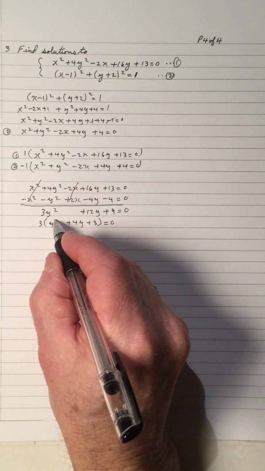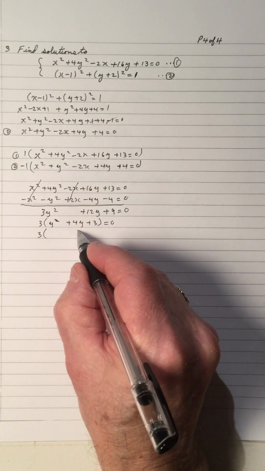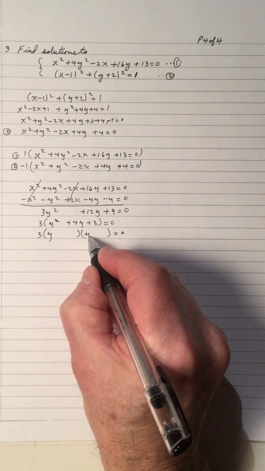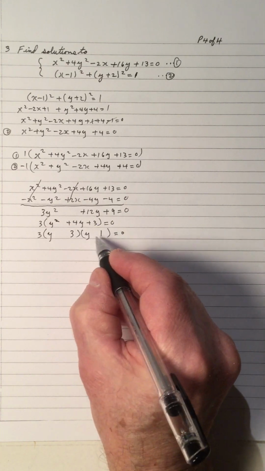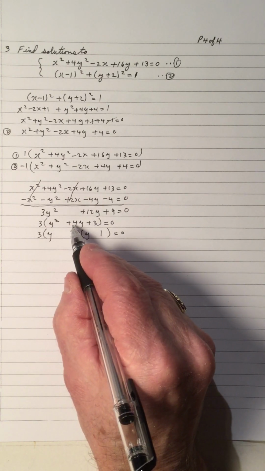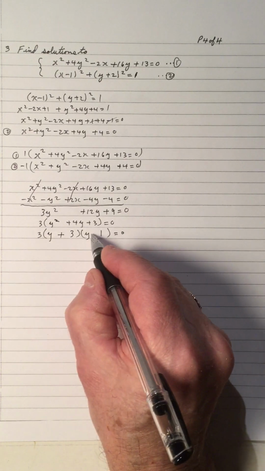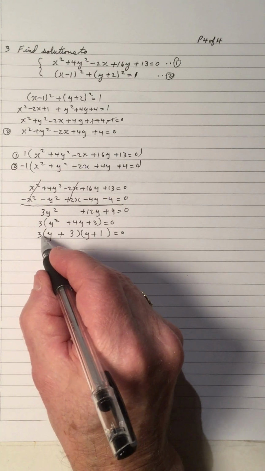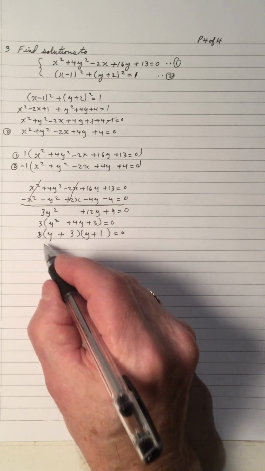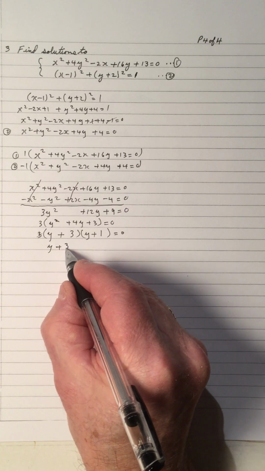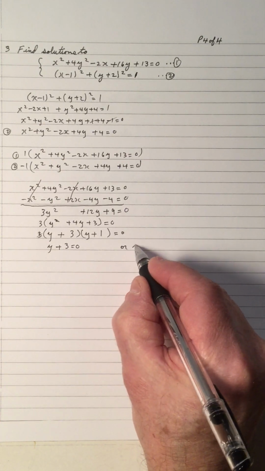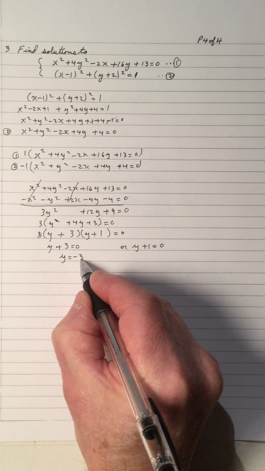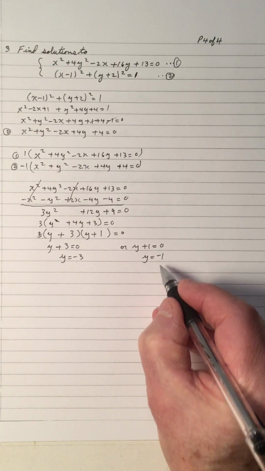This is a quadratic, so hopefully it's factorable. If it's not, I have to use the quadratic formula. So y squared is a y and a y. Factors of 3 are 3 and 1. The product is positive and the sum is positive, so it has to be a plus and a plus. Multiply 3 and 1, 3. Add 3 and 1, 4. Perfect. Again, we ignore the 3 because it's a constant. So y plus 3 is equal to 0, or y plus 1 is equal to 0. So y is equal to negative 3, y is equal to negative 1.